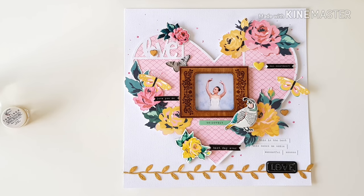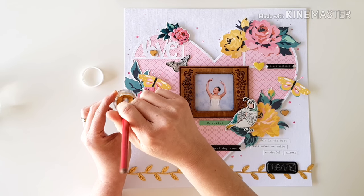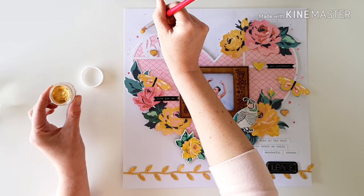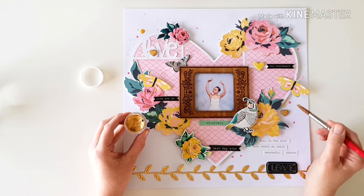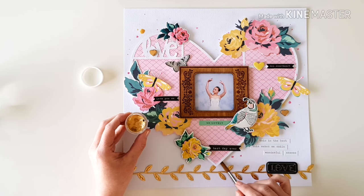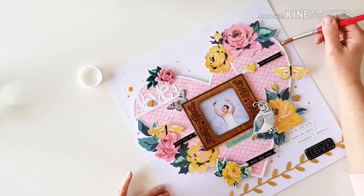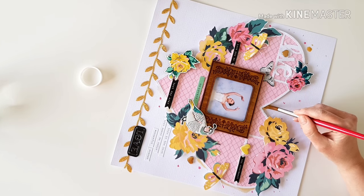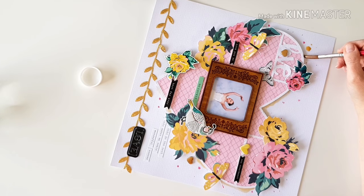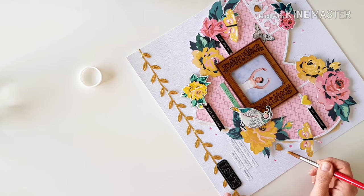So you'll see to the left of the screen there, I've got some shimmers. This is an Inklingz called Miner 49er, and it's a really pretty gold. There you go, you'll see that. I have had people compare it to the Hardy Swap Shine Gold. I'm not sure. I've just always used this one, and it's gorgeous, so I've never really looked elsewhere for paint when it comes to gold, because the shimmer in this is just divine. And you can see it's really quite delicate. And because I've got that raised base, I'm not getting any paint anywhere where I shouldn't be. I'm just following along the foam tape that I've got around the edging there, and just filling in with my soft brush, adding a few dots of gold as I go as well.